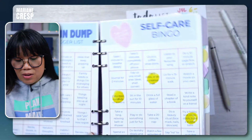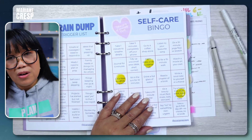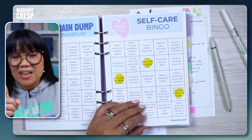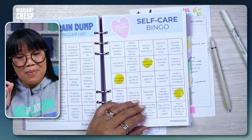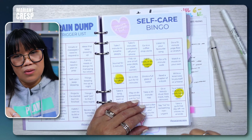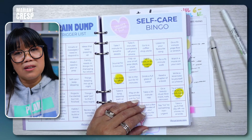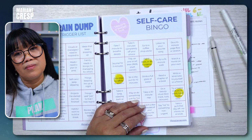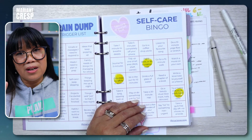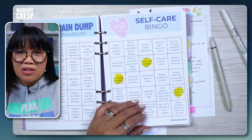Now, I'm not saying that when you do self-care, you'll no longer be overwhelmed or have anxious thoughts, but this is just from my experience. I have been able to bounce back a lot quicker when I do have the overwhelm, the burnout, the feeling stuck, the feeling lost, the feeling behind. I should have done this, I could have done that. Why didn't I do it? I bounce back a lot quicker because I actually give myself that time to feel the feels.